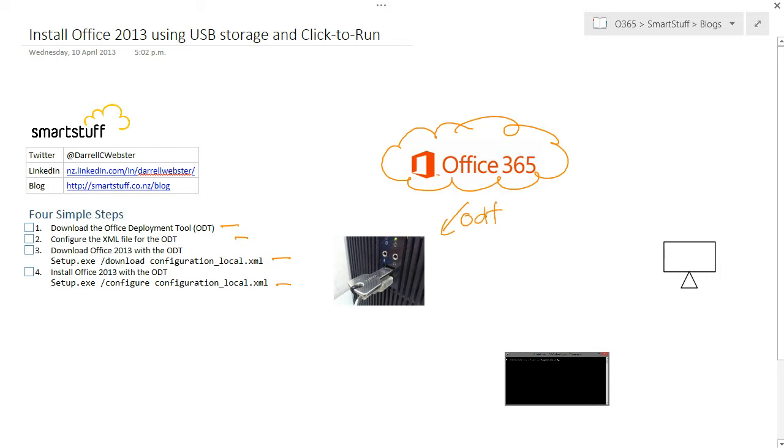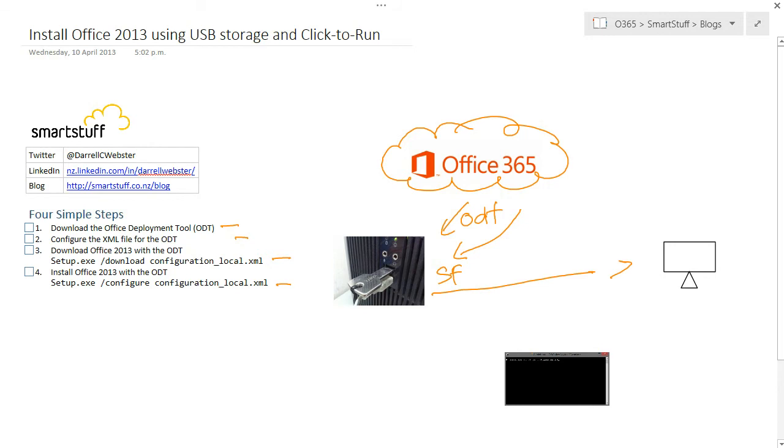So just to illustrate the USB key, when you're downloading the ODT tool, you'll store it on the key itself. When you run the first command after configuring the XML file, you will download the source files onto the USB key, and you'll run that separate command via the command prompt, and that will install the Office build either on the same computer that you've got the USB key in, or if you're plugging it into one or two computers, then on those computers.